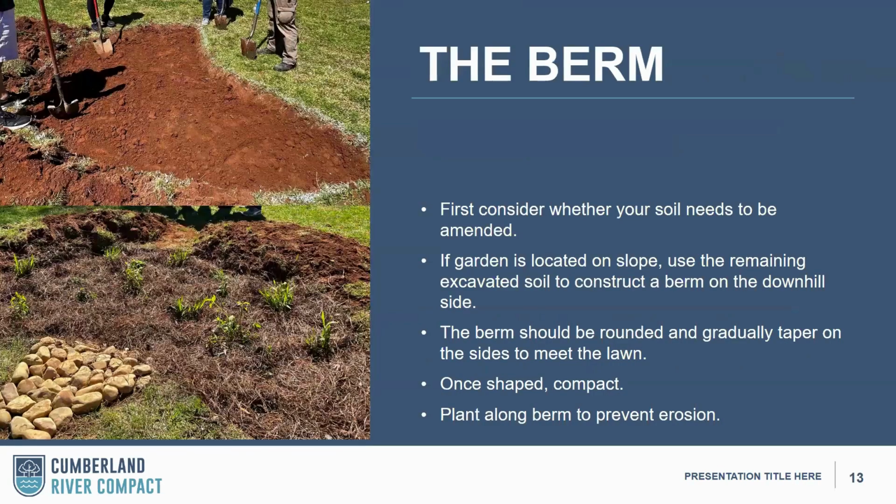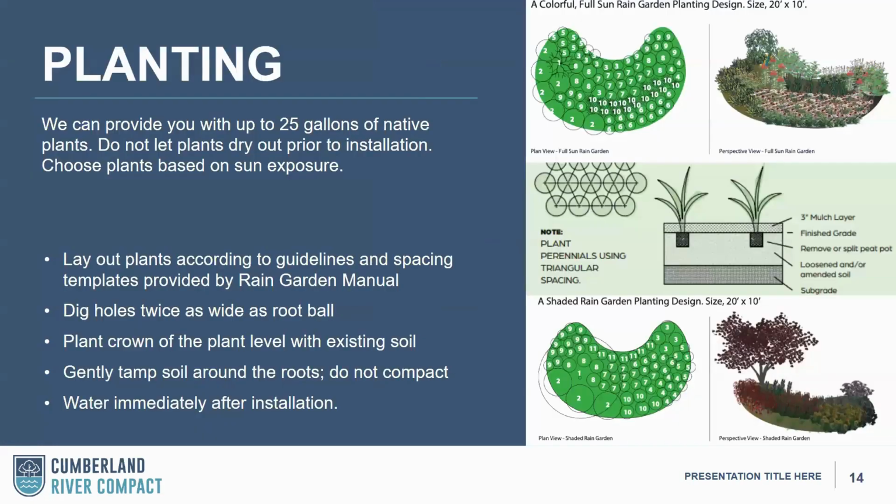If there is a sloping gradient, pile excavated soil along the downhill side to create a berm. The berm should be rounded and gradually taper on the sides to meet the lawn. Once shaped, compact. During the planting phase, make sure to plant along the berm to prevent erosion.